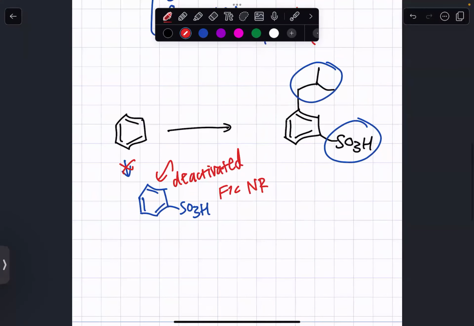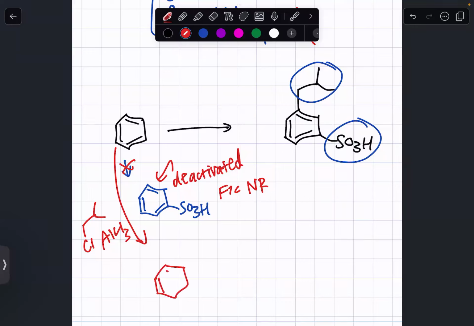So the first thing is Friedel-Crafts alkylation. Wait, so is it going to be alkylation like this? Yes. Right, so there is a problem here because think of the mechanism. Think about the leaving group leaving and then forming a carbocation here. What can this carbocation do in the intermediate?